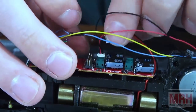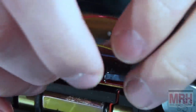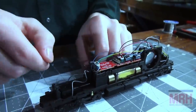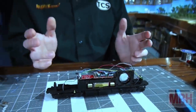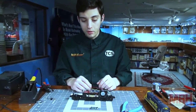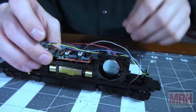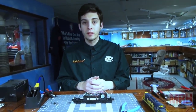This is the motor. We have the rear truck, which will go into the track power. And the front truck, which will go into the other track power. And then the final step in the process is to install the WOW121 diesel decoder onto the motherboard. And with a click, it's done, and we can lace up the wires, pop the shell back on, and get on with programming.